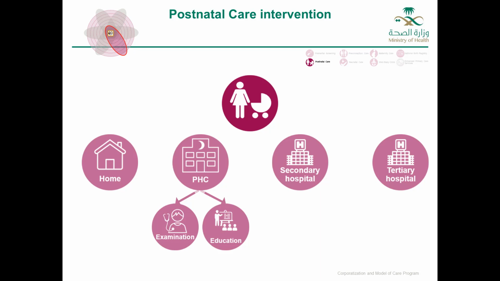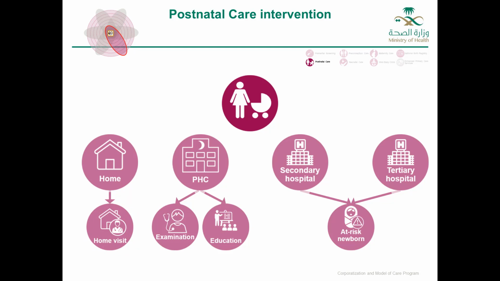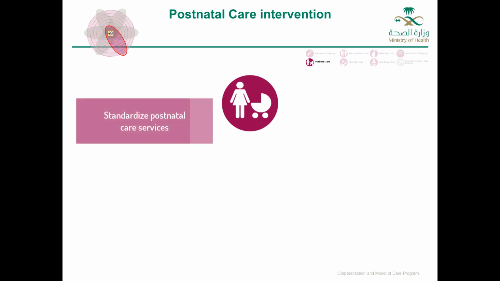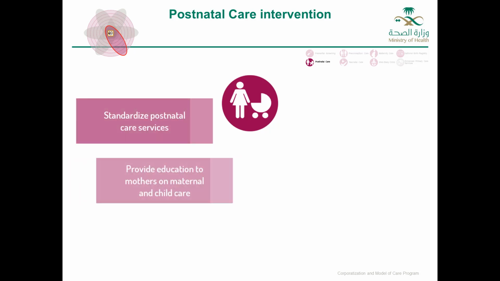Secondary and tertiary hospitals will focus on infants who require specialist or multidisciplinary care or frequent monitoring, and will provide immediate care after birth as needed based on the mother and child condition. Where required, in-clinic follow-up or home visits by trained health providers can be arranged through primary care centers. This program will be supported by clear guidelines and referral criteria between providers. Finally, postnatal care services will also include the development of a national program to protect newborns from abduction, such as security bracelets.